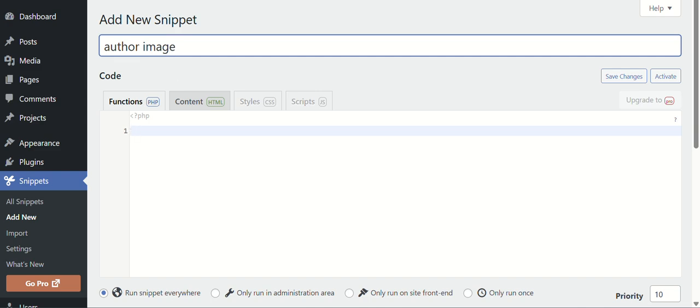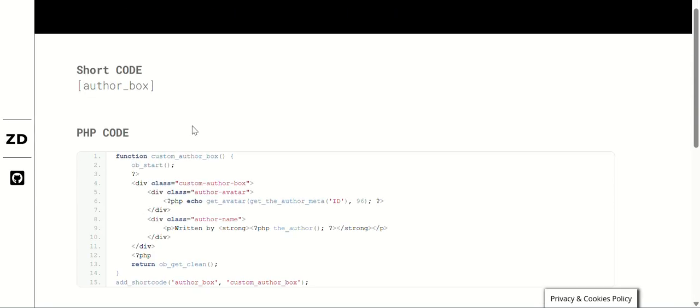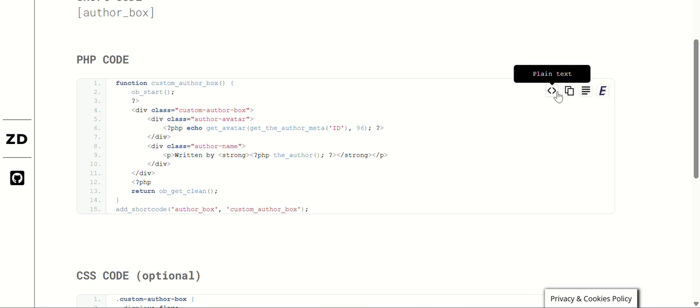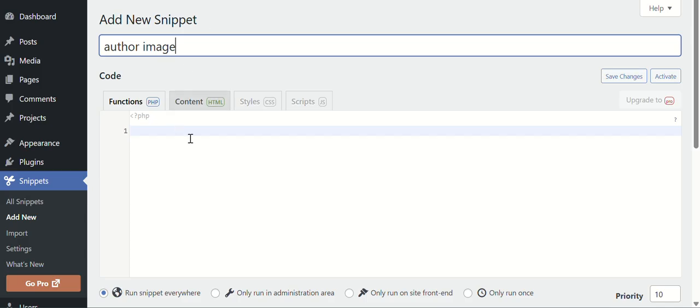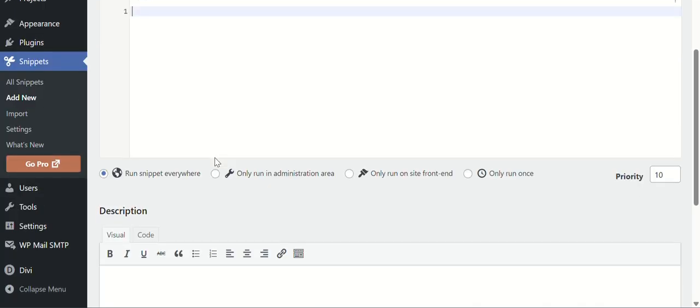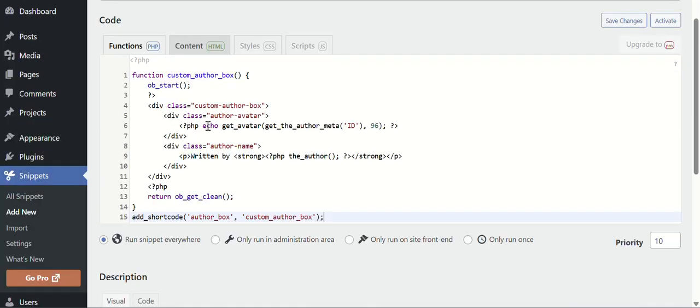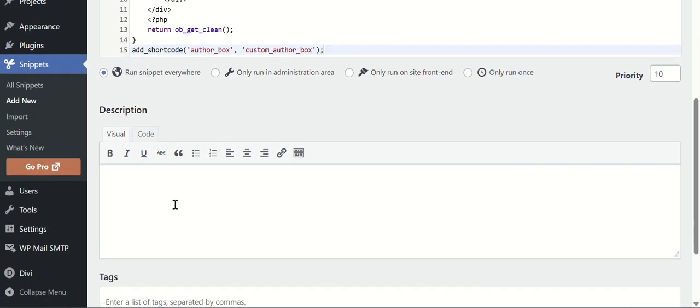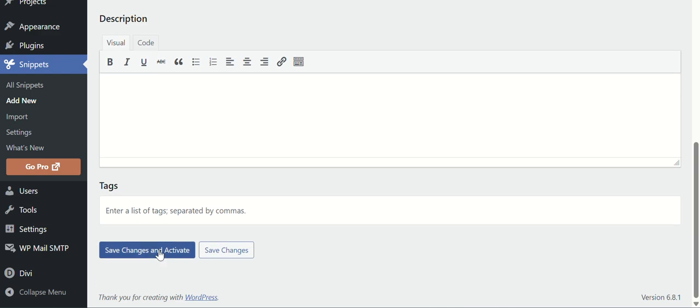And then you come here to the article, copy the PHP code, come back, and paste it here. All right, after you paste it, let me show you. After you paste it, you just come down here and click save and activate.